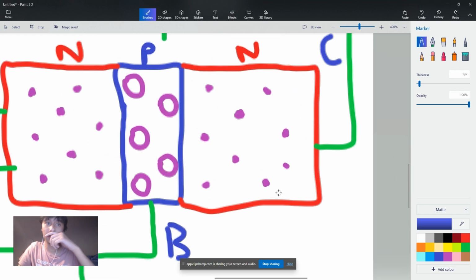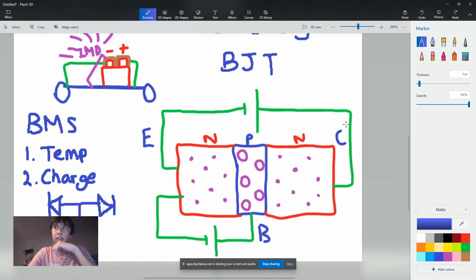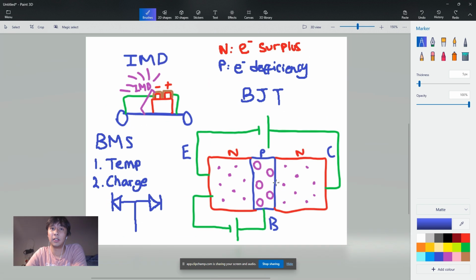So normally how diodes work is it's made of a semiconductor, and I think it was silicon. It might be silicon, the material that they use. And what they do is they dope the silicon with some other elements.